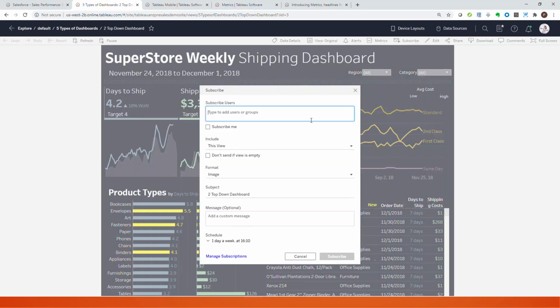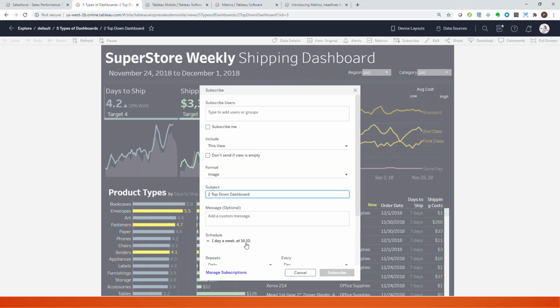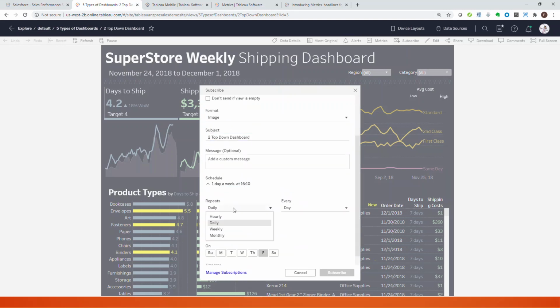You can subscribe to this custom view that you have created before, and receive an image or a PDF of this view by email on a schedule. Customize the subject, and tell exactly when you want to receive it, at what time, on which specific day.